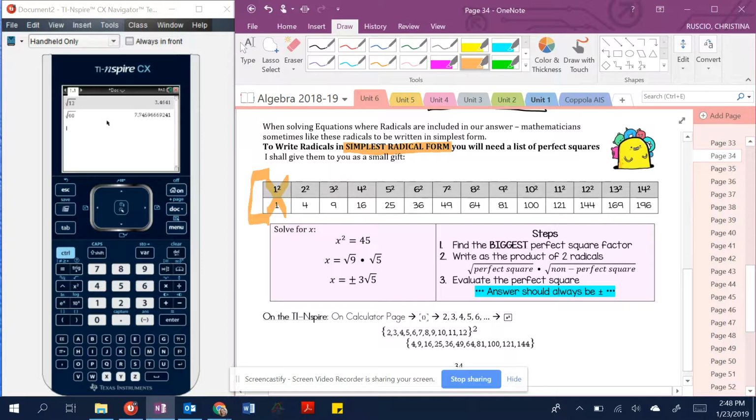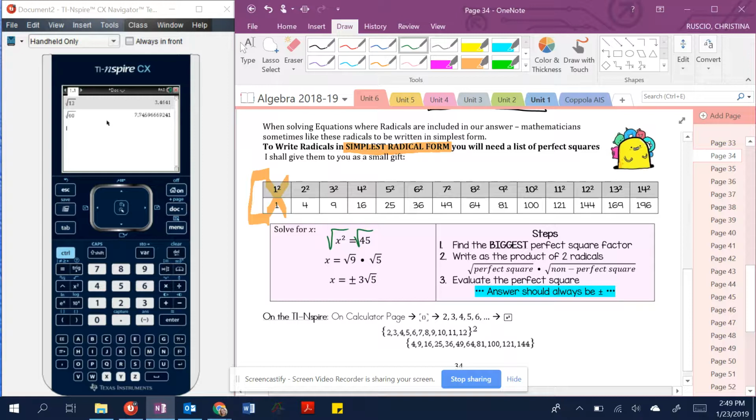The one that I'm not really liking right now is the 1 squared because we never use that to simplify. But one thing that we're going to do is find the biggest perfect square, and then we're going to simplify and write it as a product of 2 radicals. These steps are just a reference. I'm not going to totally go through everything, or actually maybe I will because there's a cute little example hanging out here. So what we did in this first step was we took the square root of both sides. Then we recognized that 45 had a perfect square factor. 4 didn't divide into it, 9 did, so we're going to use that.